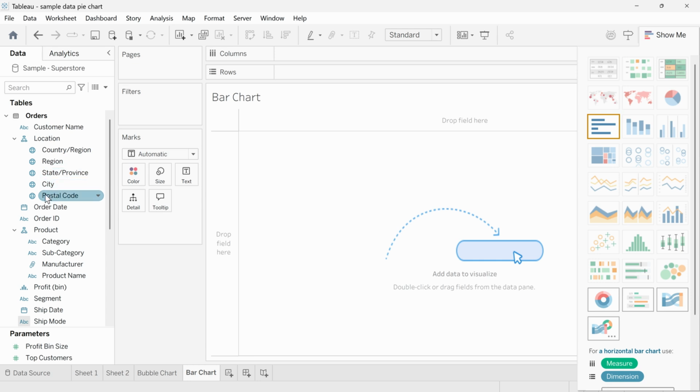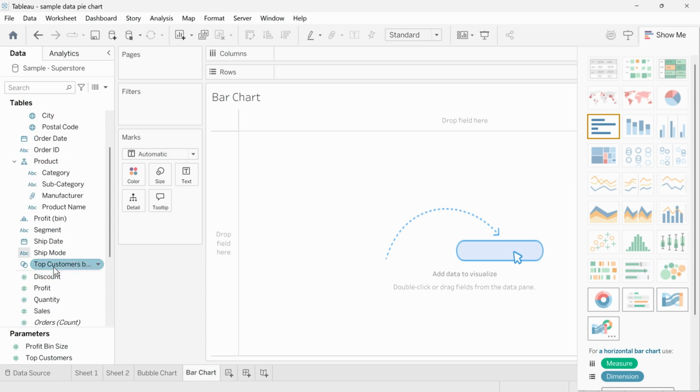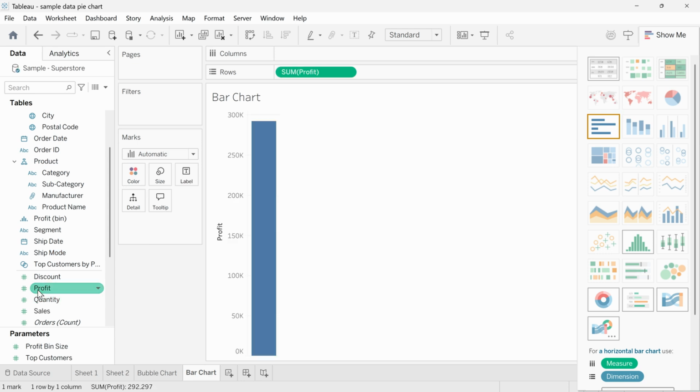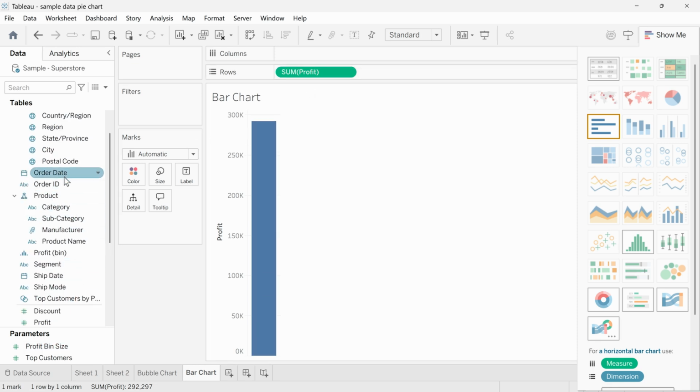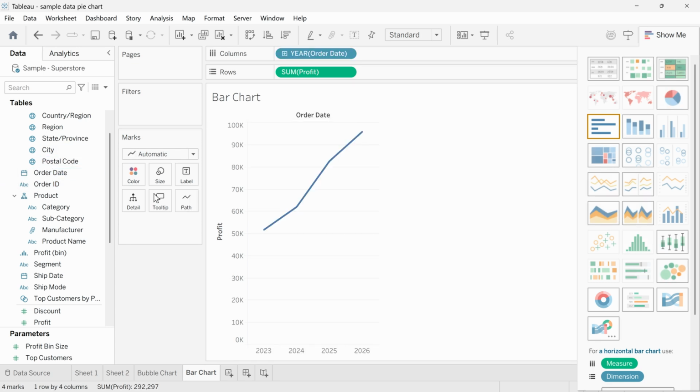So let's see, what do we want to break this down by? See, bar charts are great for showing maybe something over time, showing different categories of things. Let's go ahead and go with profit. Let's do profit, not sales. So right now we just have a simple bar chart and it's just showing our sales. It's not showing anything over time. It's not showing anything over a specific date. I'm going to go here with order date. So right now it is just showing us more of a line chart than a bar chart.